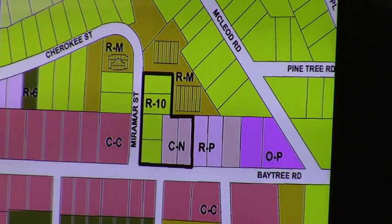Staff is looking at this strictly from a zoning category perspective. We have R10 that is surrounded on two sides by RM. The development trends in this area, particularly along Cherokee, have been for multi-family development. The property along Bay Street I still think is right for light commercial or office use, but certainly RM back on these side streets in this particular area. So staff is finding the request for that one parcel to be consistent with the comprehensive plan and the standards for exercising zoning power, and we're recommending approval.